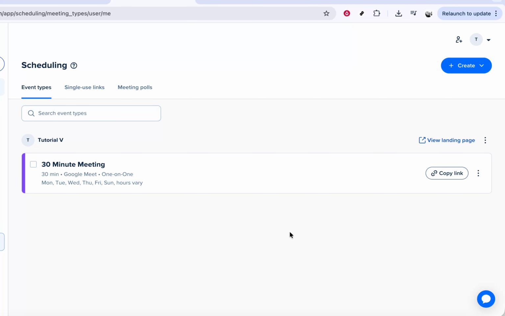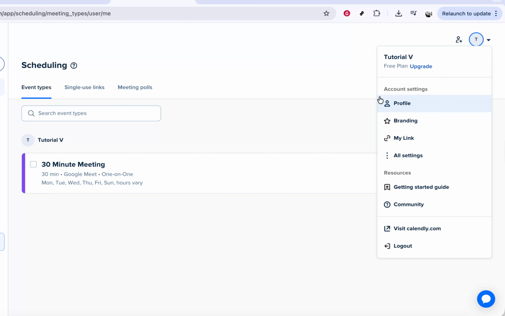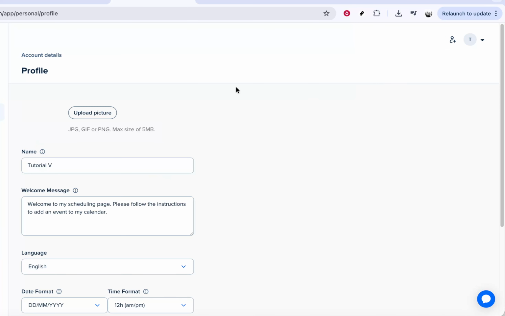Calendly will process the file, and you should immediately see your new profile photo appear in the preview area. If there's an option to adjust or crop the image, take a moment to position your face nicely within the frame, then save your changes. After saving, your new profile icon will be visible on your scheduling pages and invitations.